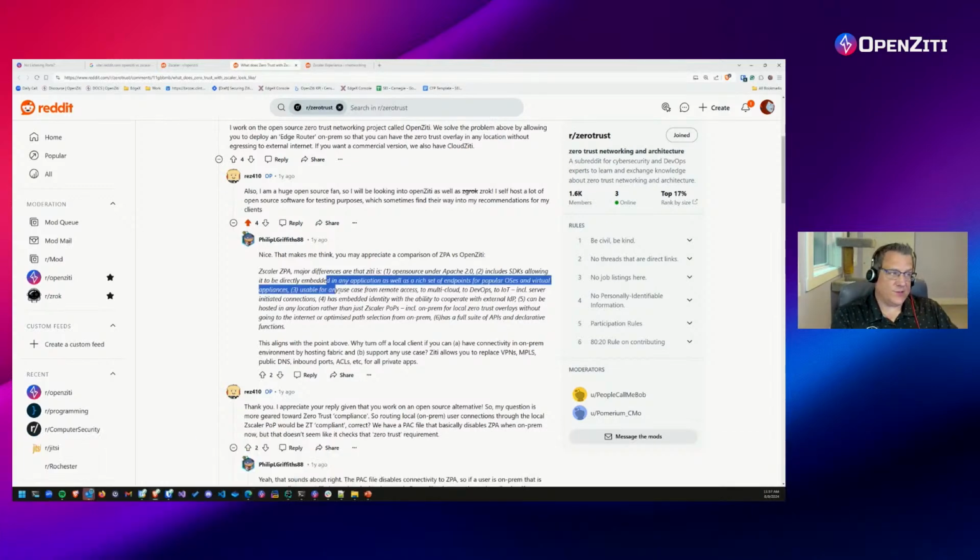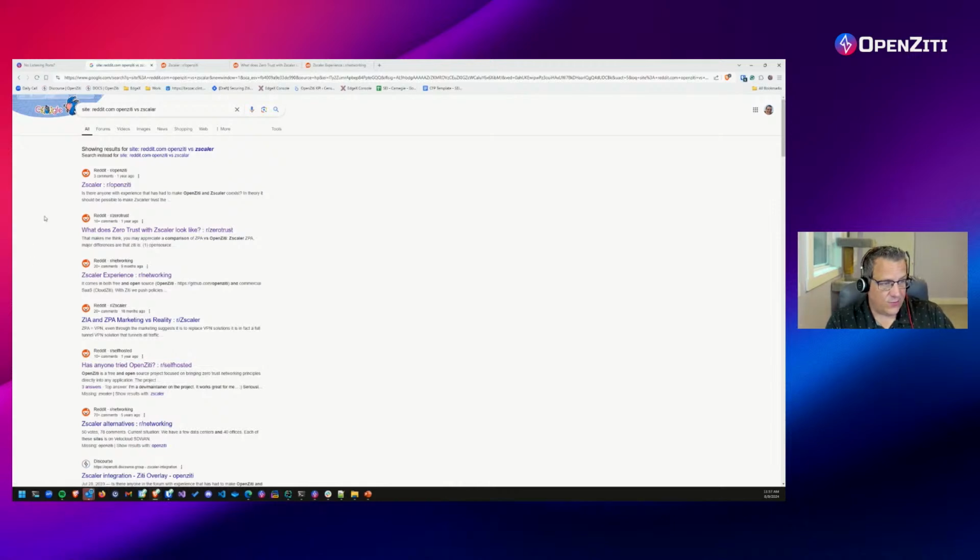So if you go out and do that search like I did on Google, you can try to read what Philip has said about it. This is something I need to get better at. I just don't have a good talking point for those particular things. All the services are secure remote access. They all vary on their implementations of Zero Trust. Tailscale I can kind of knock a little bit: it's not entirely open source. Yes, I know there is Headscale, and Tailscale does contribute to Headscale. I'm not going to take anything away from Tailscale. I think they're doing great. But open source is probably one of the bigger differences. Self-hosting it, those are some big differences.